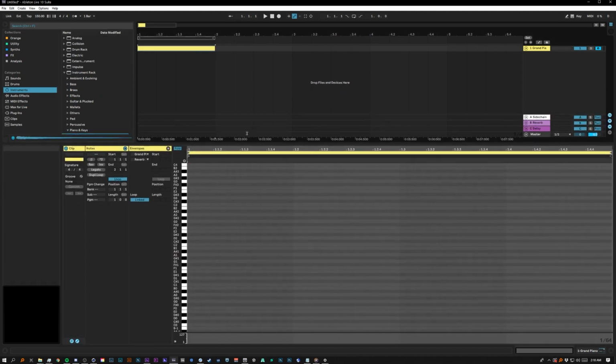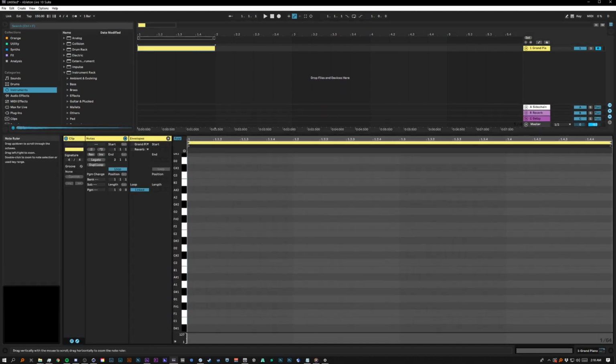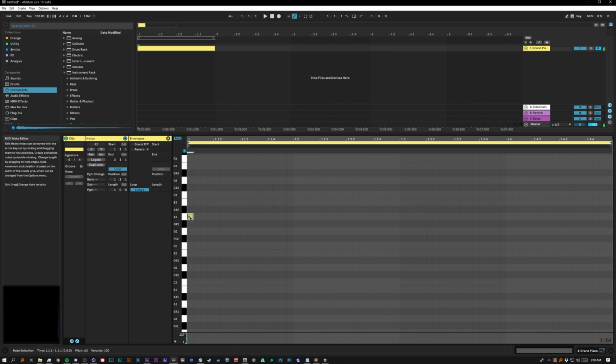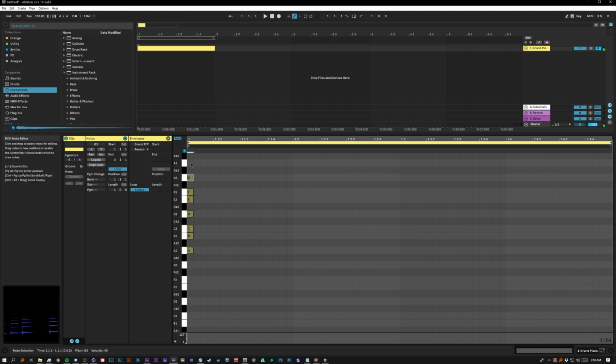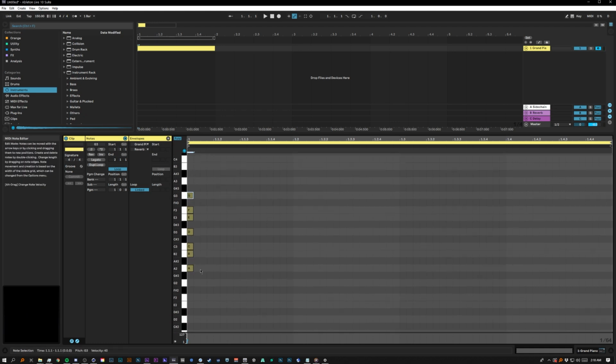So the scale degrees of A minor, starting on A, are A, B, C, D, E, F, G, and then there's A again. And each one of these notes has its own scale degree, starting on the first note, which we're going to call the first scale degree.